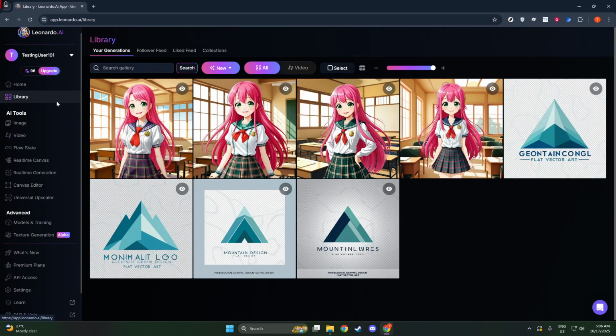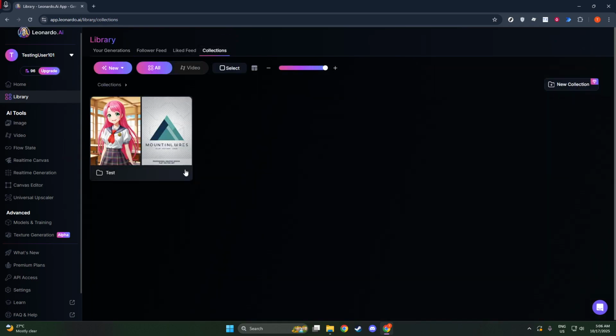Once you've found the collection you wish to delete, direct your attention to the right of the collection's name. You'll notice a small icon that looks like 3 dots stacked vertically, often referred to as the ellipsis. Click on these 3 dots to reveal a drop-down menu. This menu provides you with several options regarding what you can do with the collection. From the drop-down menu, you'll want to select the option labeled Delete.